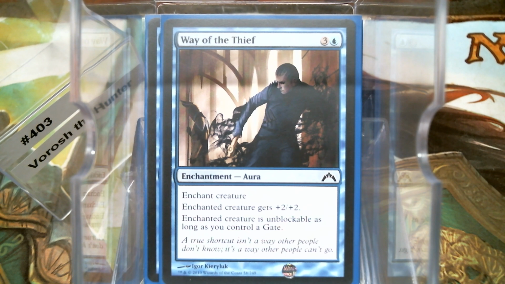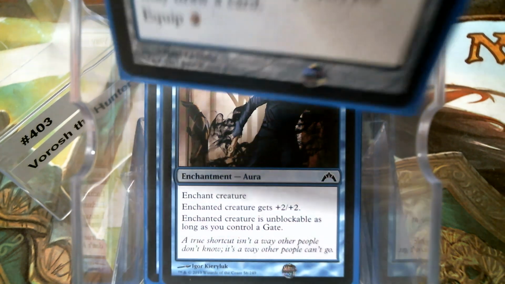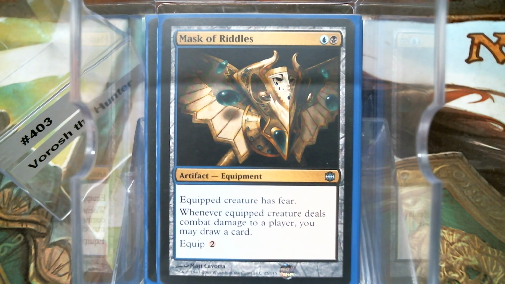I've got, I don't know, four gates. I think I've got one for each guild, and then I've got the any color one, so it's enough. Mask of Riddles has fear, so that's an evasion ability. And then you get to draw a card.